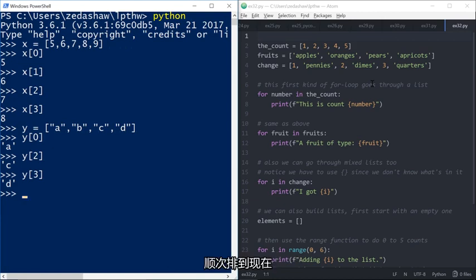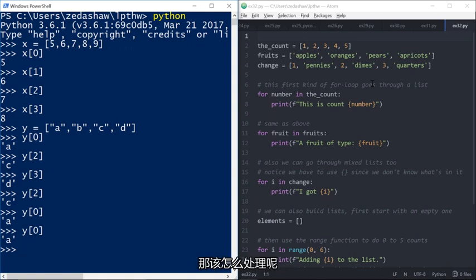But this is random access. If this were years, this is time travel. I can jump around anywhere I want. So because I can jump around wherever I want, there's no such thing as a first element. There's no 0th element, right? Okay. So what that means is because it's random access, I'm going to start at 0. For now, just say that's the way it is.